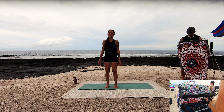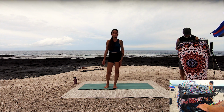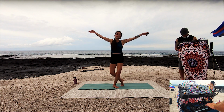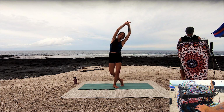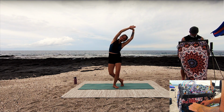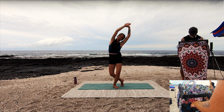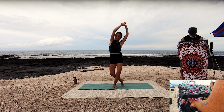We're going to continue with our side body stretching. So go ahead and lean on the right leg. The foot is strong. Take your left leg, bring it behind you. You're going to bend both knees. You're going to take your right hand around the left wrist and gently pull it to the right. I'm going to spring out of this right into Ardha Chandrasana, but nice and slow.